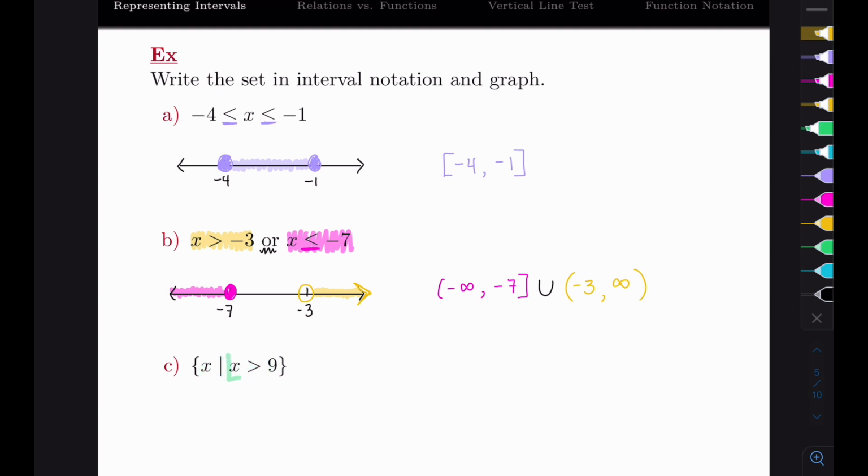Okay. For this last one, I have that set builder notation. Really, again, this inequality is the thing that determines what interval we're talking about. So if we go ahead and graph this number line, we only have one important number, 9. I cannot fill in 9 because I have a strict inequality. So I can take all x values that are bigger than this, so we end up shading to the right. So in interval notation, we start at 9 and can't equal it, and then continue to positive infinity.